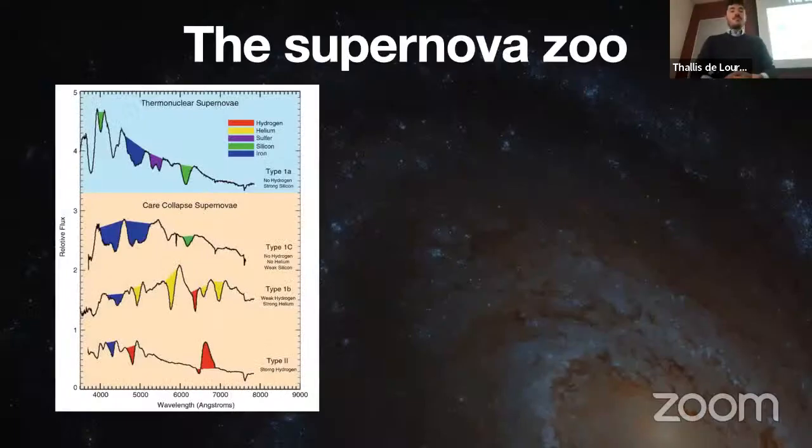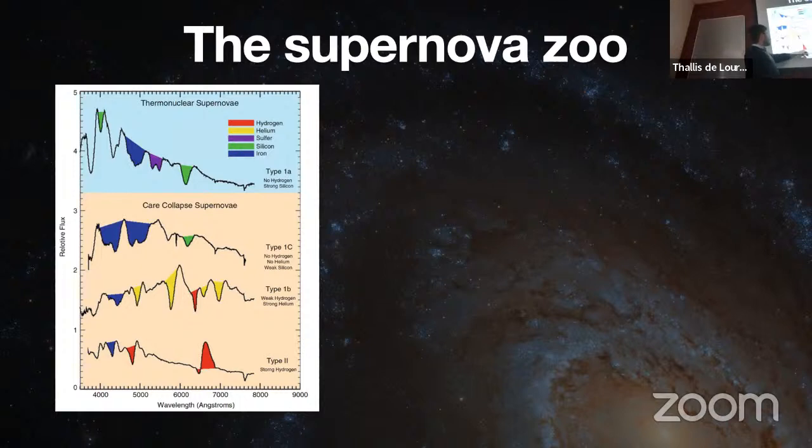So just to give some context, I talked about these type 2Ns and type 1Bn supernovae, but there are many types of supernovae, and these types can be classified according to their spectra, so to the elements that are present in their spectra. Well, the most classical classification is between type 1s and type 2s. Type 1s do not present any signal of hydrogen, and type 2s have these emission lines of hydrogen, such as we see here.